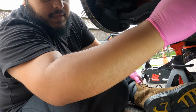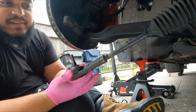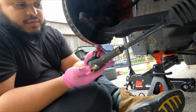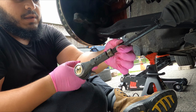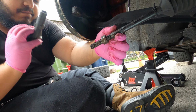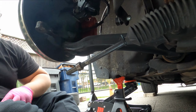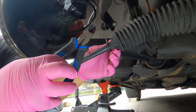With that being said, I'm gonna twist off this new outer tie rod end that I already replaced. It should be 22 spins. I counted last time, but I'm gonna count again just to make sure. So let's spin it off. 1, 2, 3, 4, 5, 6... 22, and 23. Perfect. Now I'm gonna clip off these zip ties that I put on as temporary clamps using my cutter pliers here.